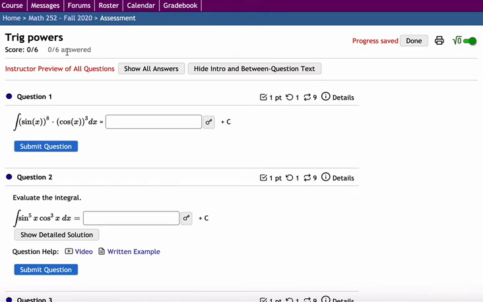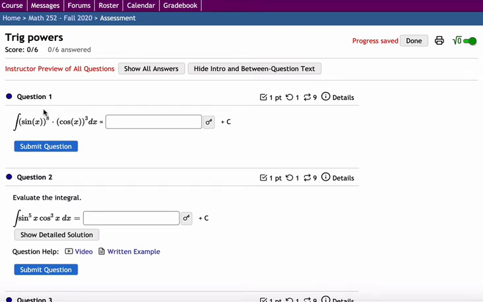And if you do 6 of the 6, well, then you get 120%, because 6 out of 5 correct is 120%. That'd be a lot of extra credit for this one. And similarly, on the next assignment, I think there's only 4 problems, so 3 of them are required. You do 4 out of 3, you get 133% on that homework assignment. So it gives you a little bit of incentive, and it's maybe my way of apologizing for teaching you this topic that's a little bit tedious and can take a little while.